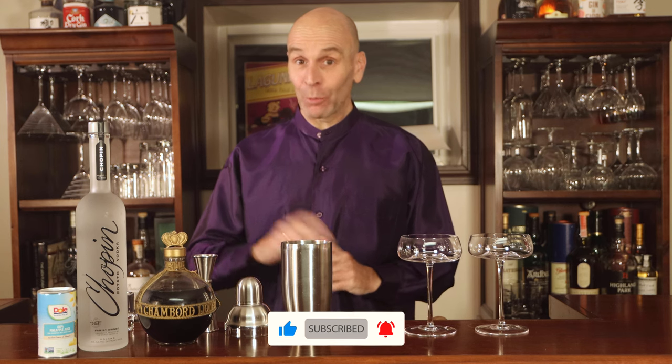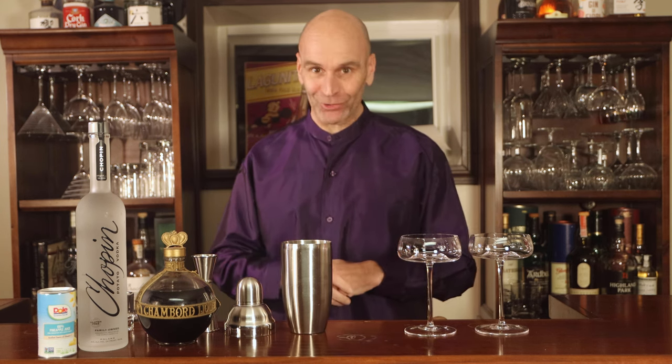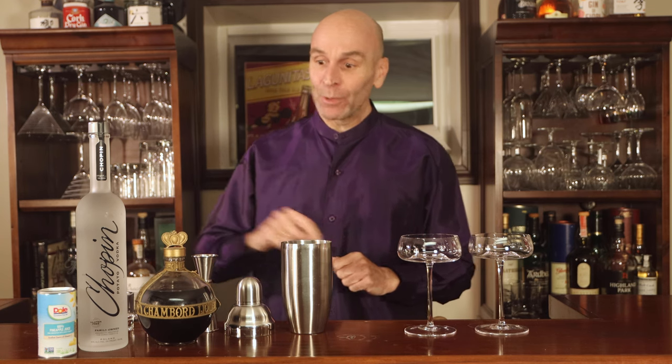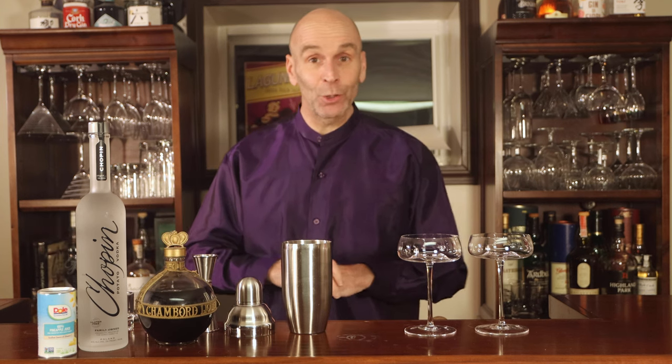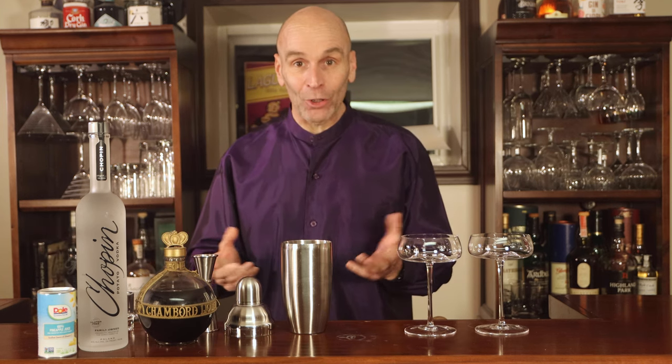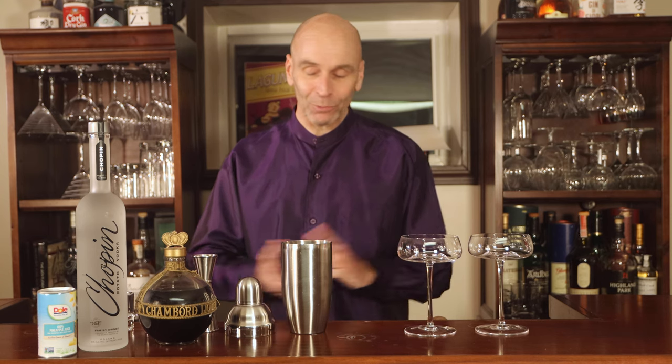Nice colour. No, the white balance isn't off. Well, it might be, but not for this just now. Got a nice bit of purple here. Why? We are doing that because we have some Chambord Liqueur here, and it's got lots of dark red fruits in it. So a little bit of purple in there. So yeah, thought we'd go for that.